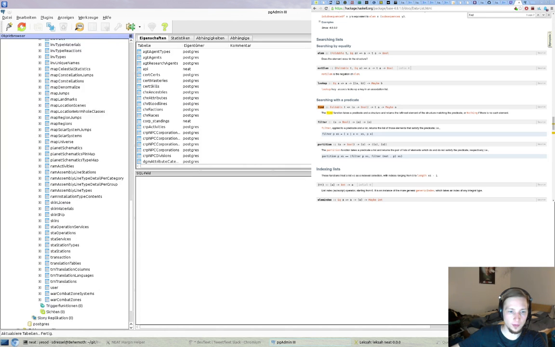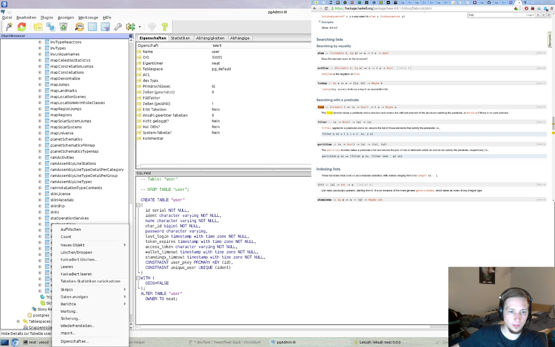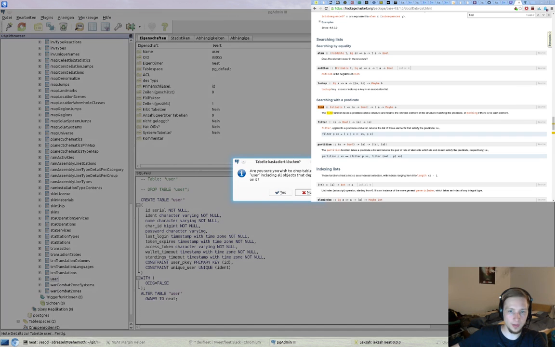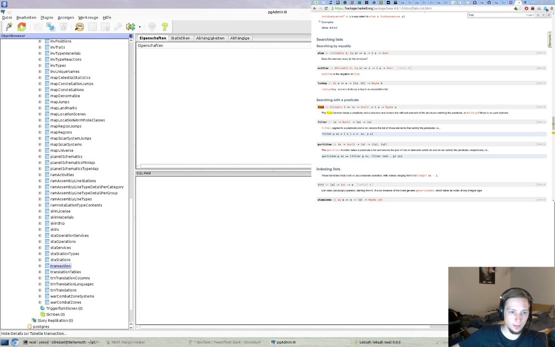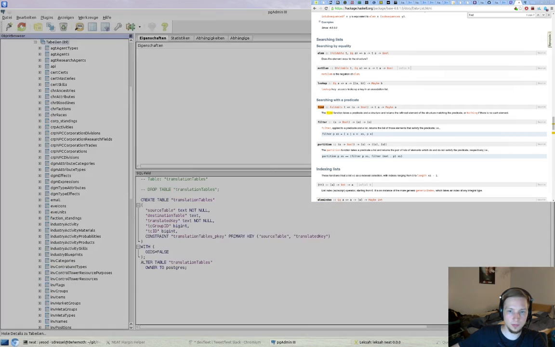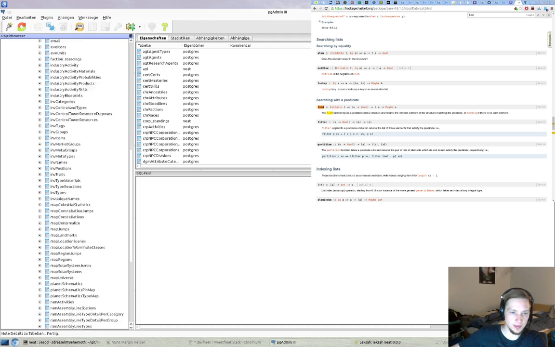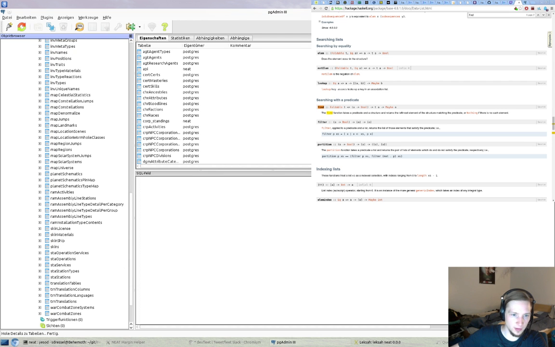Where is the user? Oh, I have to. Now it's gone. And the transactions. Because if I just press enter, it does the save thing and doesn't delete it.